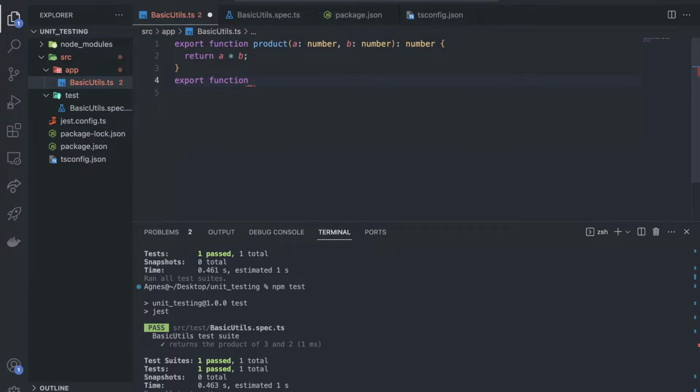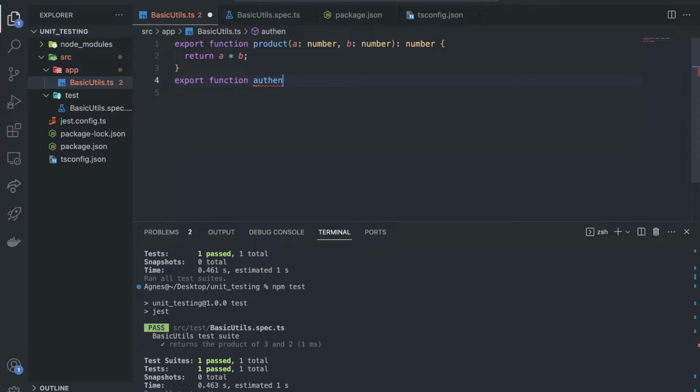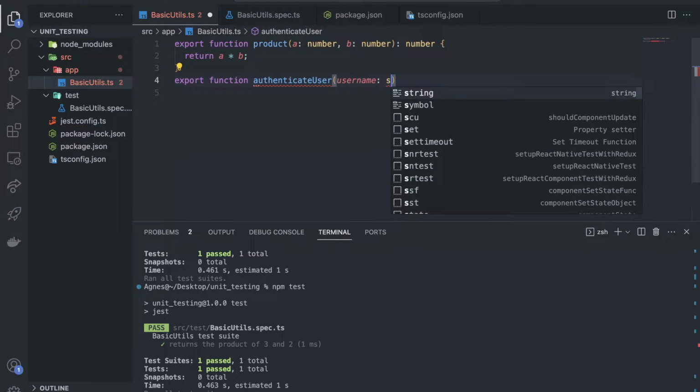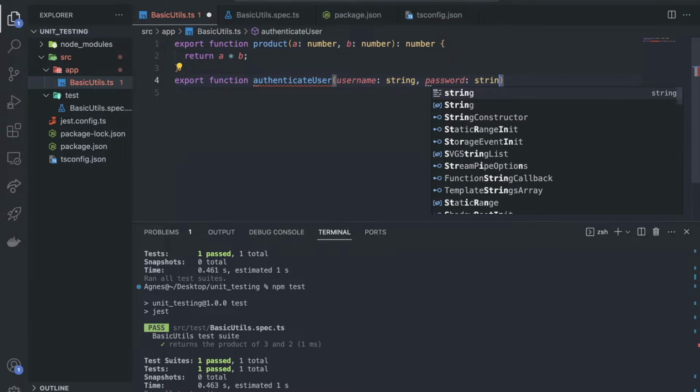So basically, it's going to be a function that checks for user authentication, or let's call it authenticate user. And this function is going to take in two things. So it needs a username, which is of type string, and also password, which is of type string.